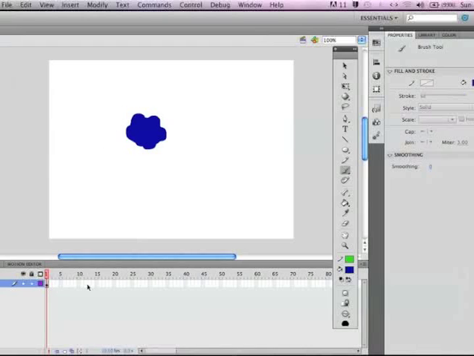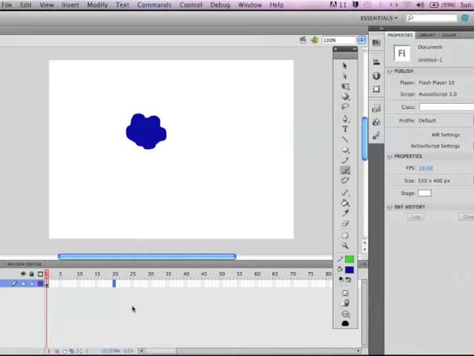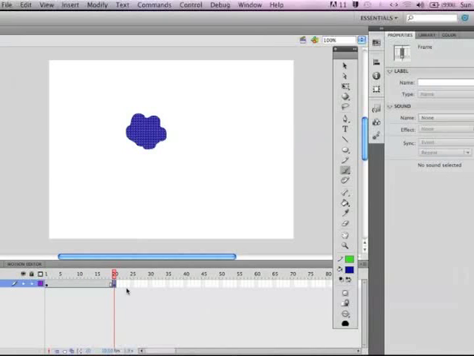I'm going to move forward in time as long as I want this transformation to take place. Now let's say that I want it to stay stationary for 2 seconds before it starts making the transformation. So I'm going to go down to the 20th frame, so 10 frames per second is our frame rate, so the 20th frame will be 2 seconds, and I'm going to do a function 6 to put in another keyframe, and I'm not going to do anything. So because I don't do anything from the first keyframe to the second keyframe over the span of the first 20 frames, it'll just stay stationary.